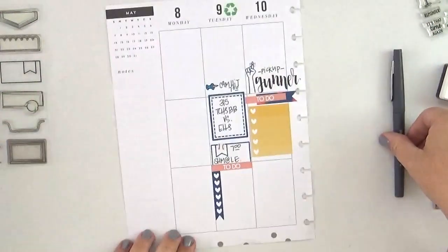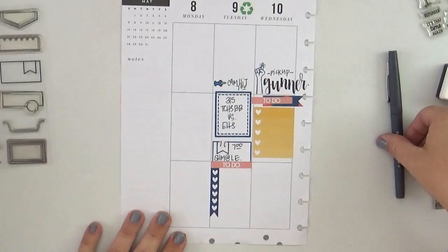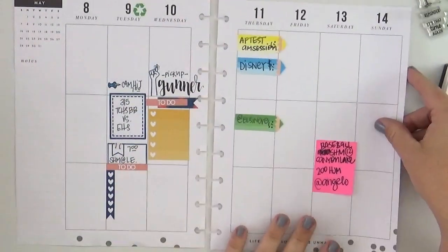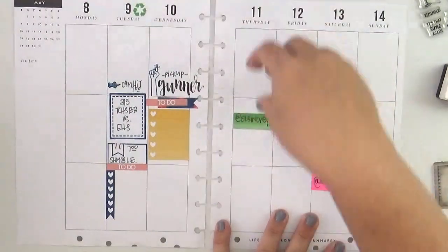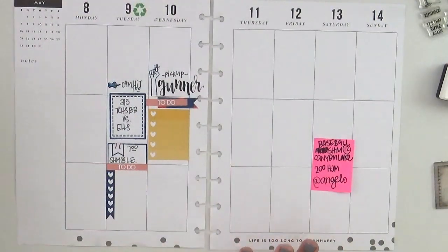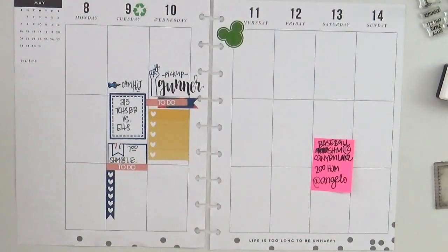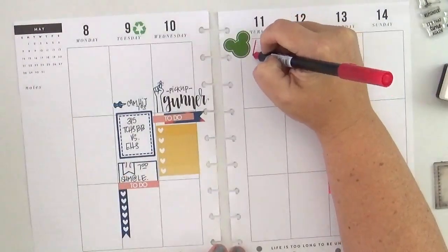For my to-do list I layered together a couple of little stickers — the to-do header placed on a little flag as well — just for something a little different, because I do love sticker layering. It's a good way to do that especially with a kit of this size. It's a really big kit with a lot of stickers, and while I am a fan of conservation, I might as well use them too.